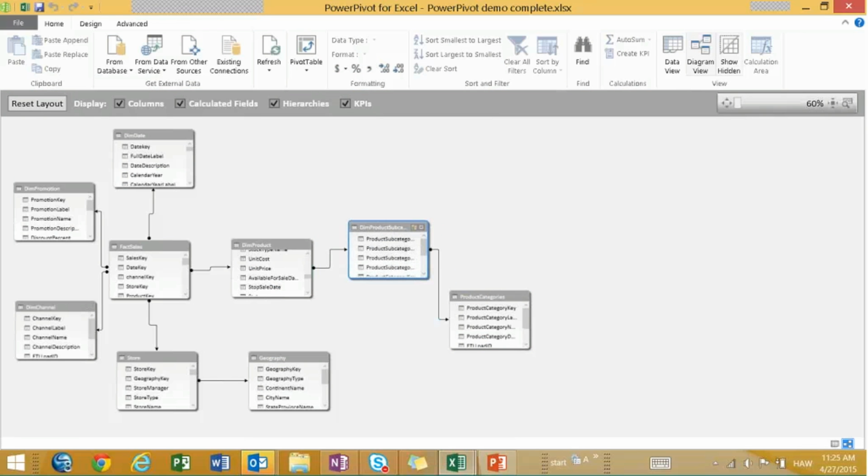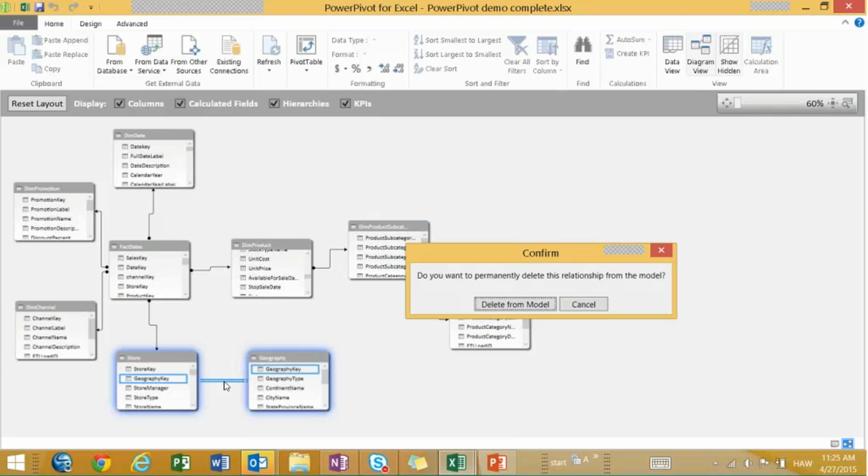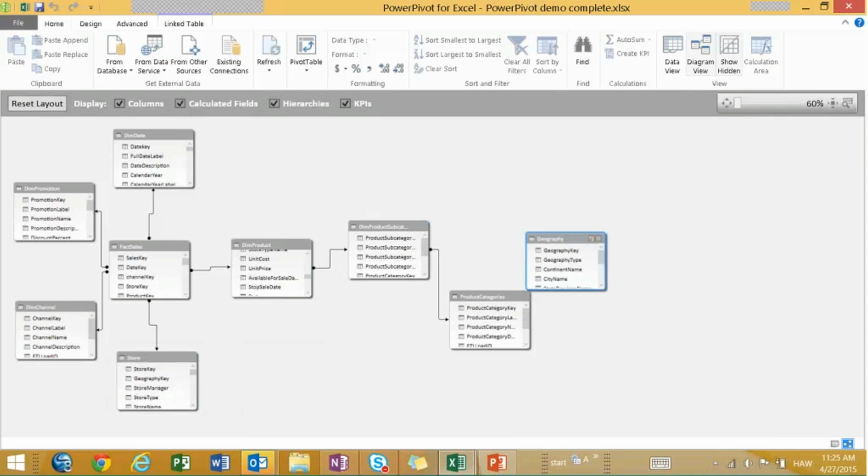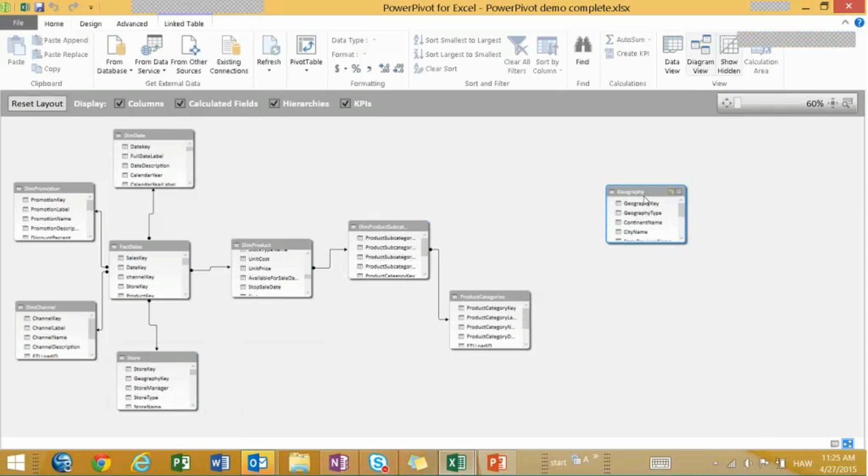Now let's say, for example, when we pull this up, many times you will see something like this. There's one of the tabs that we have set up that we brought in from another data source that is not linked. But we know that this information has to be linked at some point to make it work together.